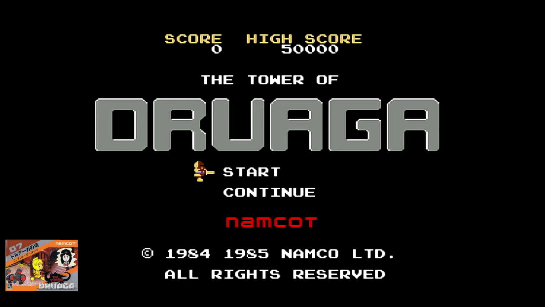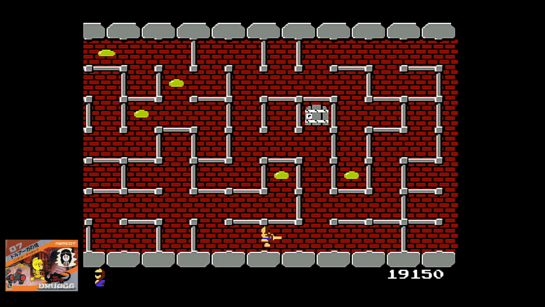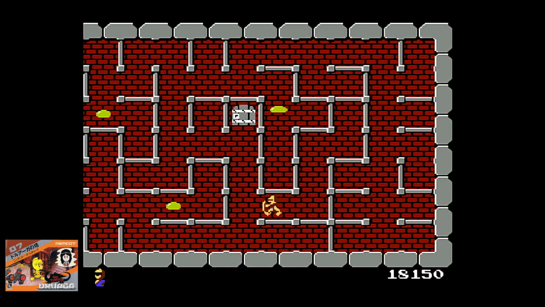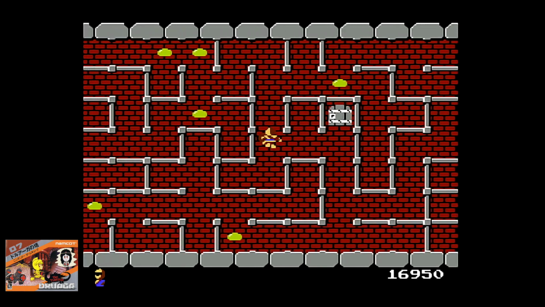The last bonus disc I want to cover is Tower of Druaga. This was a pre-order bonus if you pre-ordered Namco's anticipated JRPG, Baten Kaitos: Eternal Wings and the Lost Ocean. Now, before you go, "Wait a minute, I pre-ordered this and never got this disc." That's because this was also exclusive to the Japanese market.